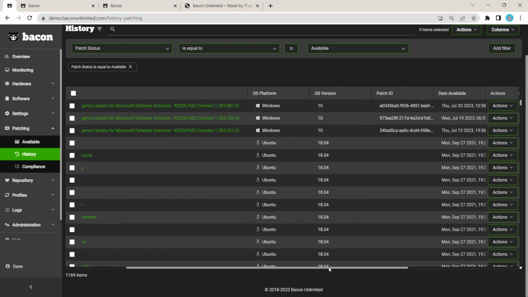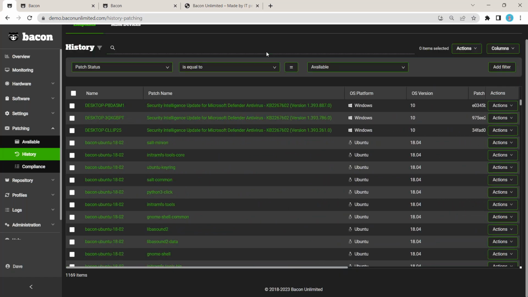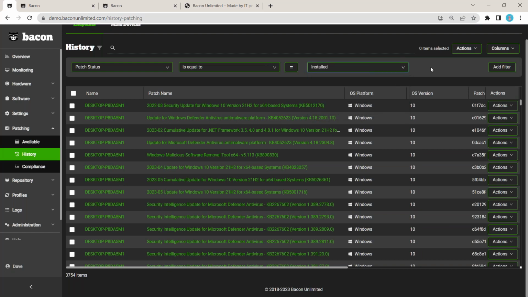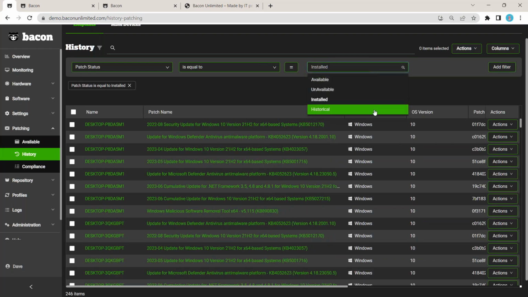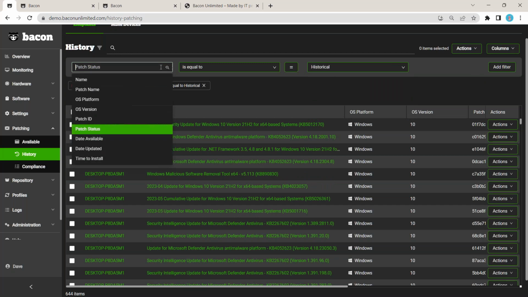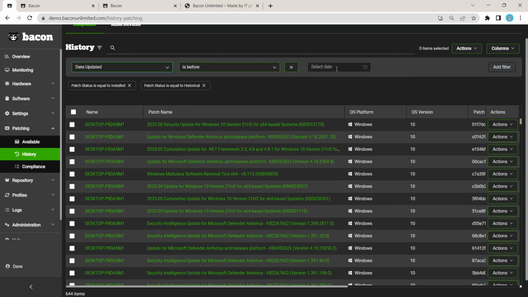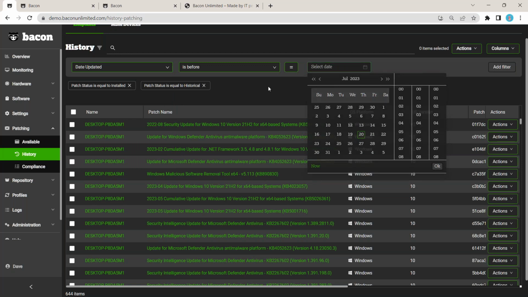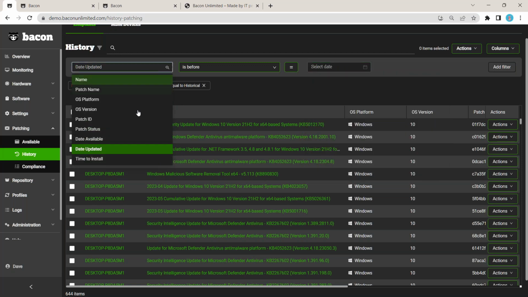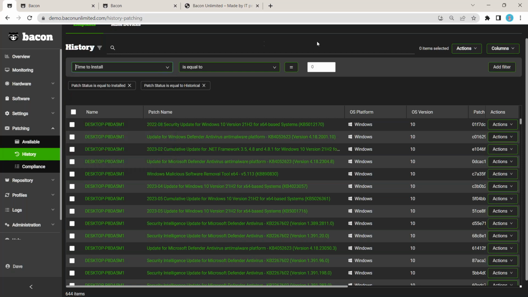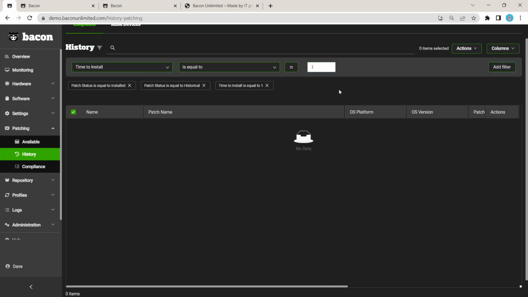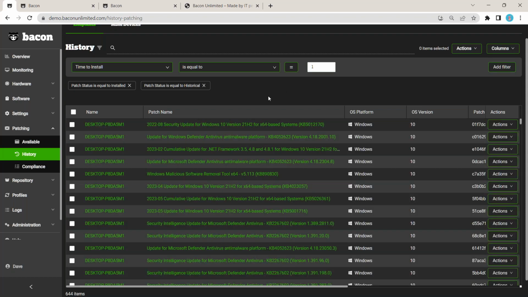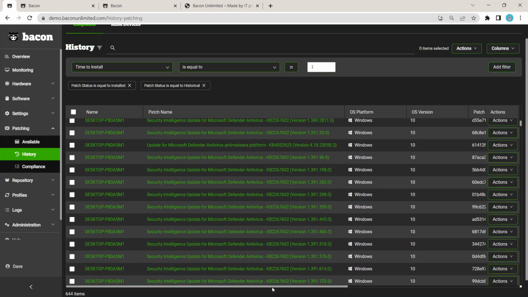And this is a great way, I think, for IT departments, oftentimes answering to management. They say something like, oh, it feels like we're never getting patches done, or we're doing patches too often. And what you can show is that actually we do this in a very regimented way. We take this one test group, right? We test patches on it. So after Patch Tuesday, we give them 7 days or 5 days to chill. And then we decide we want to install them and make sure they work well on our test group. And so you can see our test group here is really clean and follows that cycle over many months.